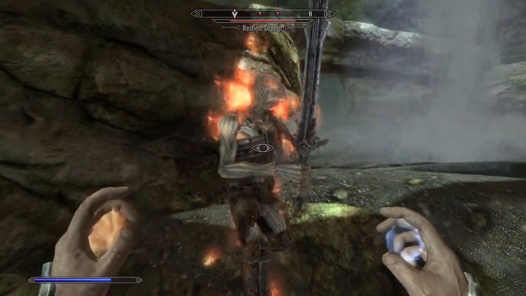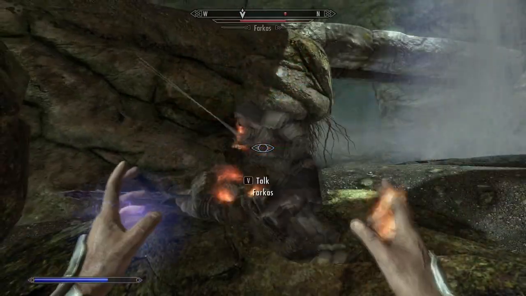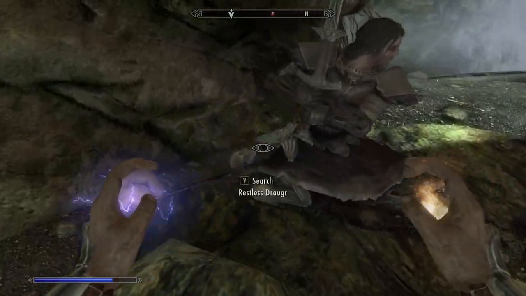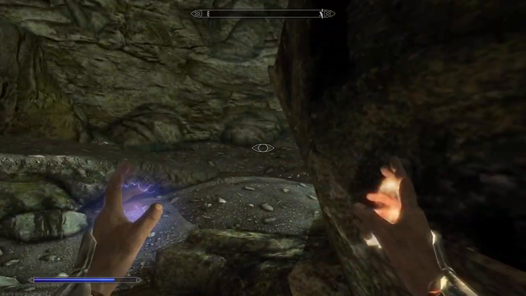Boy, that fire is not doing a whole lot to him. Let's see what lightning does. No, I'm still in fire. Okay, there we go. Here comes another one. Oh, he's shooting arrows at us. What's up, restless Draugr? I'm going to take your gold just to add insult to injury.